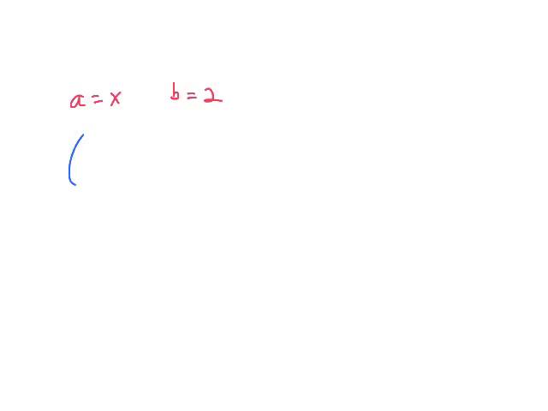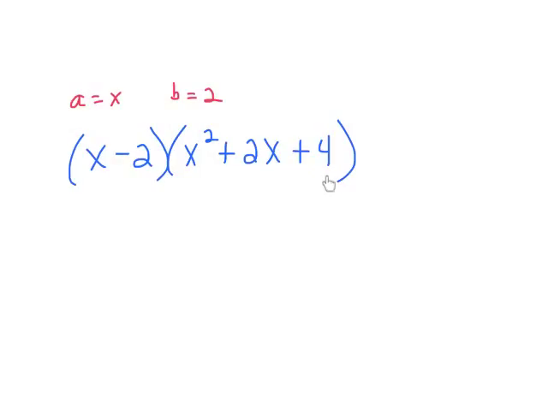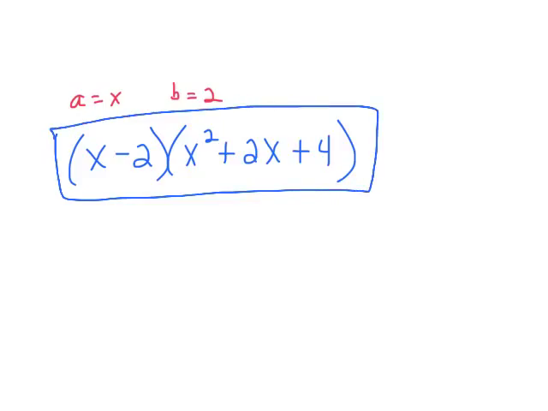My binomial is now x minus 2, same sign as the original, times the first term squared, the opposite sign, the product of the two, always positive, the last term squared. You cannot factor the trinomial anymore, even though it looks like you might be able to. Your final answer is the binomial and the trinomial. So that is factoring the sum and difference of cubes. And we'll work on more of this in class.